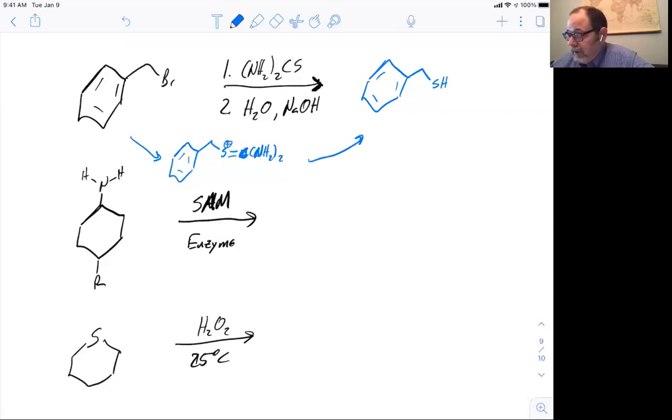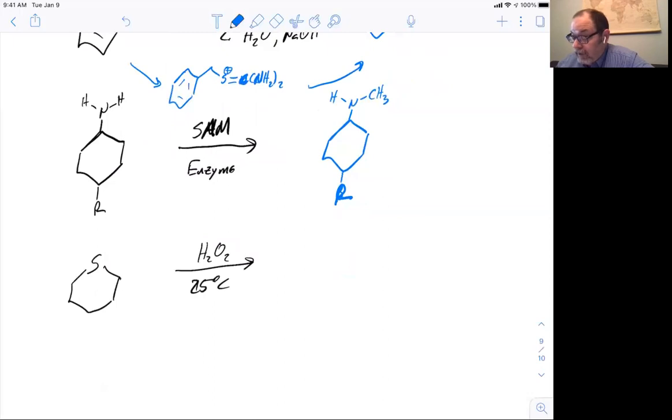The second one, SAM with an enzyme, is a methylating agent. We look for our methylating group. Here we have the nitrogen. Again, these are most often biological systems. And again, if it's a big group like this, you're looking for an oxygen or nitrogen for your methylating group. So in here, I put an R because these are usually biological, but what we're looking for is nitrogen or oxygen. That's where I'm going to be methylating.